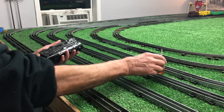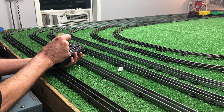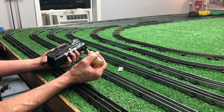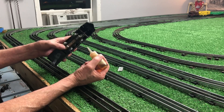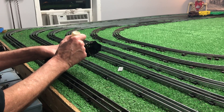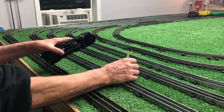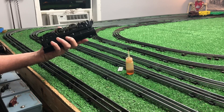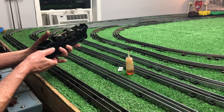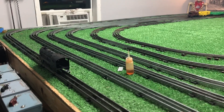Let me put a couple of drops of oil on this. I'll pull the camera off the tripod and we'll see if this will run. The motor is really, really loose — really free — so it's had lots of run time. A big drop of oil on the output shaft bearing and a big drop of oil on the brush plate bearing. Let me put this on the rail and pull the camera off the tripod.